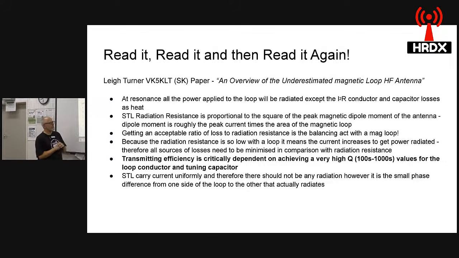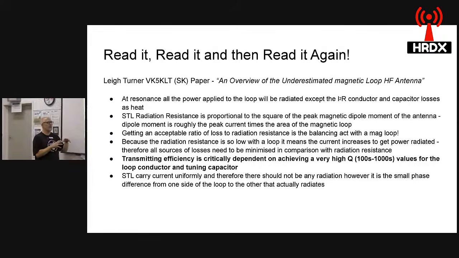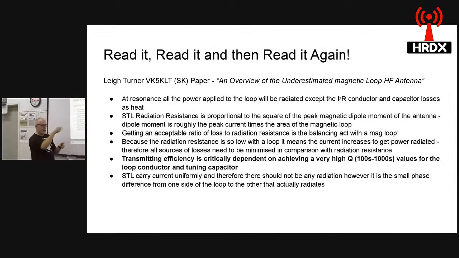Now, the radiation resistance in relation to an antenna is the imaginary power that you put into the antenna to overcome what would normally be dissipated as heat in an antenna. It's a number that enables you to measure how much power that antenna is actually putting out. So in relation to a loop, that radiation resistance is very low, and to get the same level of power out, you actually have to increase the power in. So it's critically dependent on achieving really high Q in the hundreds and the thousands. And I'll show you how high Q this particular build has delivered.